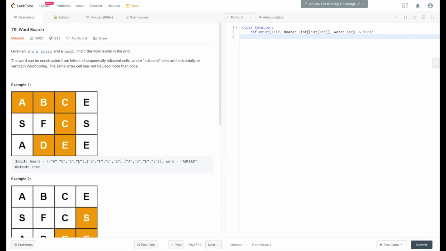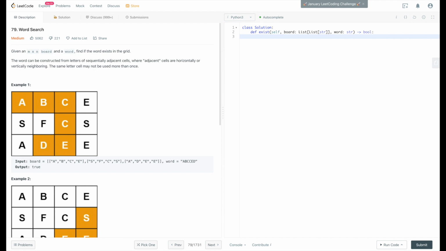Since we've gone through a couple of examples, the solution to this question seems pretty simple. You basically need to traverse through the whole grid to find the letter cell that contains the first letter of the word, and once you've found that letter cell, you start to explore its neighbors.